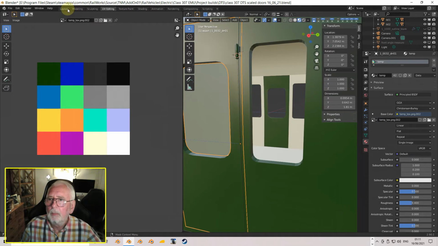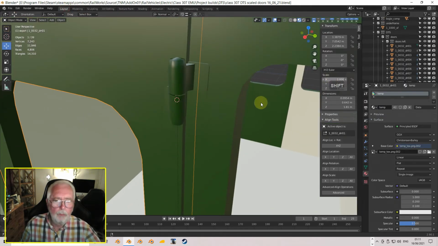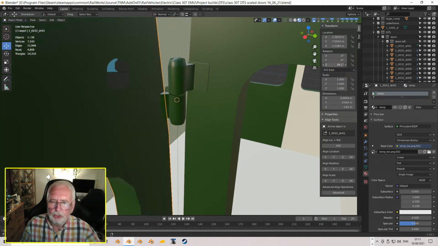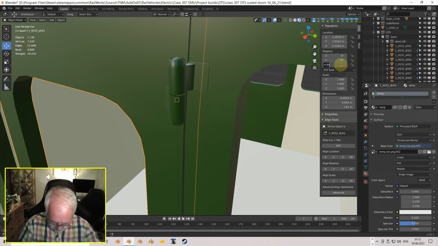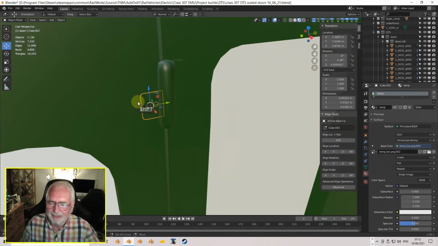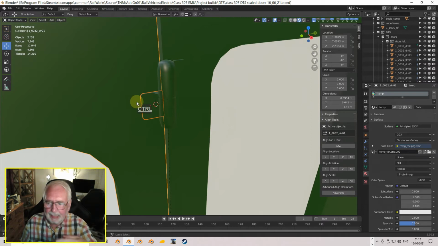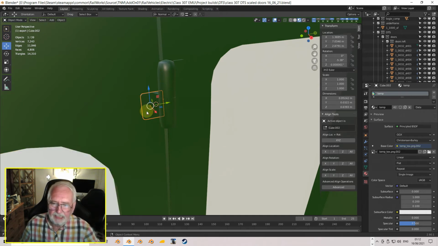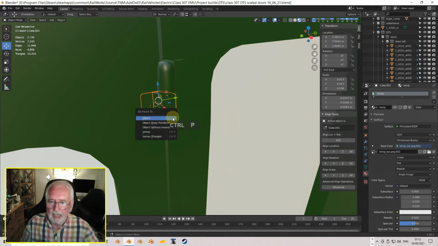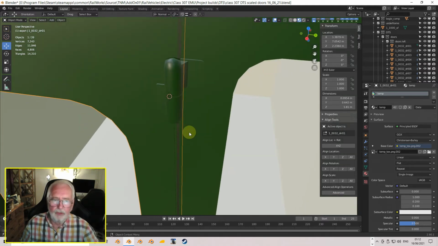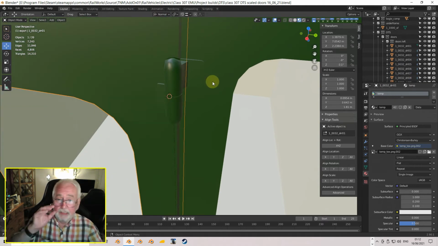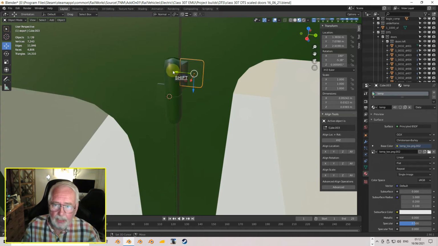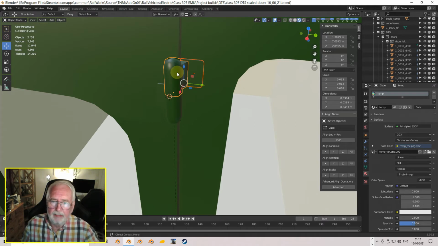Let's go back to layout and let's just open the door. Okay, and there is our hinge. Now the plate didn't move, and that's because we didn't make that a child of the door, so we need to make that a child of the door as well. You could make it actually a child of the hinge, and you might be better off doing that, to be honest. So if I select that and select that and then P and set parent to object, so now it should rotate with the door. There we go, because it's actually a child of the hinge. There, that is fine. And we could do the same here. We could make that a child of that hinge, so Control P and there we go.